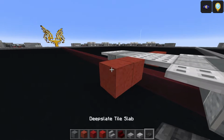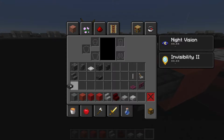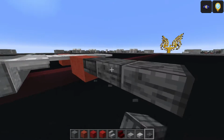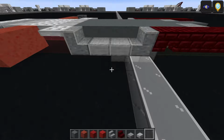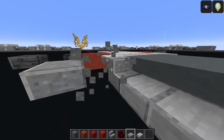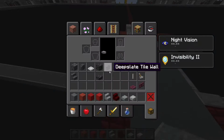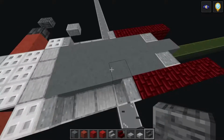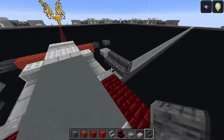But yeah, deep slate tile slab there as well, and then just leave another gap of 1, and do that there, and there as well. Okay. Right, you want to take the polished andesite slab, go to where this stair is facing backwards, and just go out by 1 again. You want the polished deep slate stairs, that's 1, 2, 3, facing outwards. 3 again. Remember to have that 1 gap in the middle.